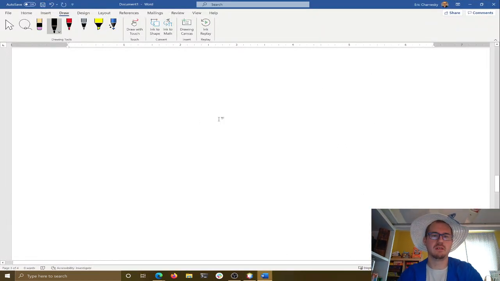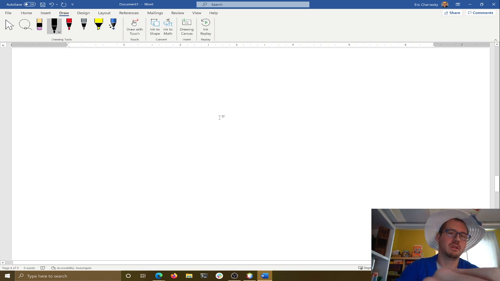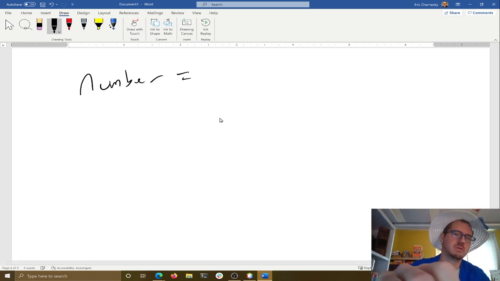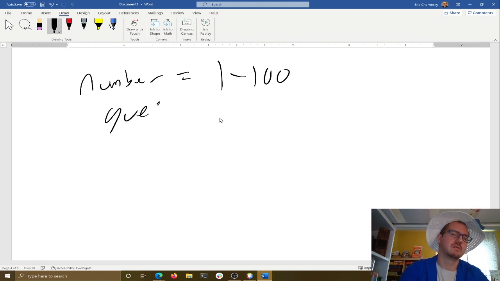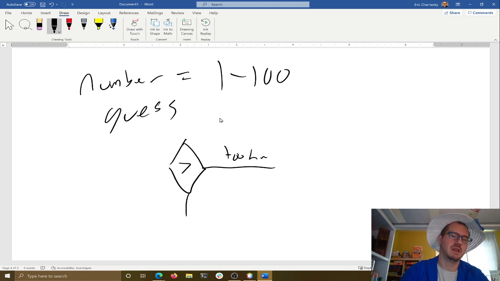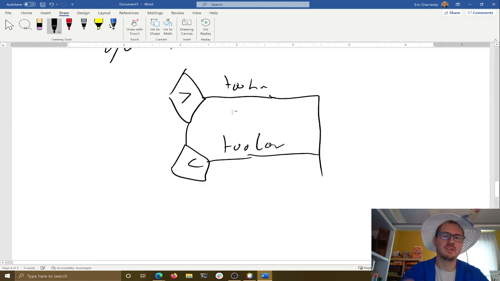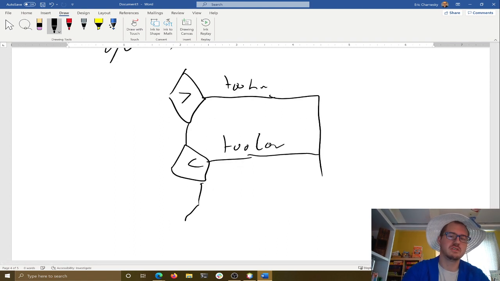We want a magic number, a number that equals something between 1 and 100. I'll show you how to do that in just a minute, or get a random number, because Java can give us pseudo-random numbers, random-ish enough. We'll ask the user to guess. And then we have a decision. If it's too high, then we print too high. If it's not too high, then we have another decision. If it's too low, and then this all just continues on. If it's not too high and not too low, there's not a decision there, they win. This is just win. They want to be done.